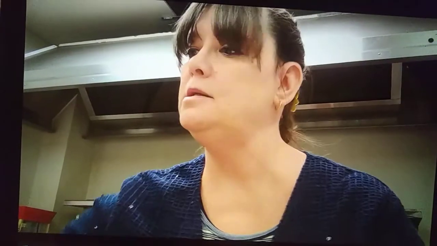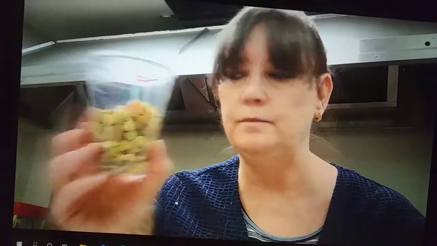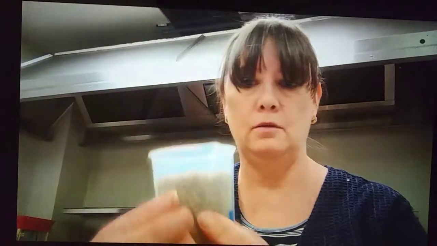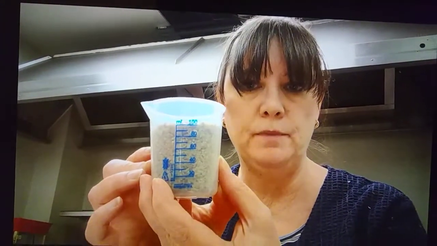Now we're going to do this with the others also. In cup number 1, I'm putting the pea gravel. Okay, this is sand, 100 mils.